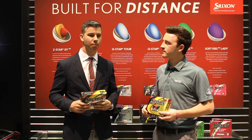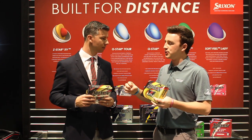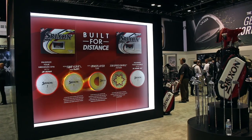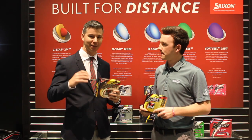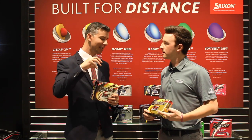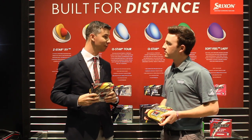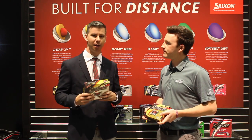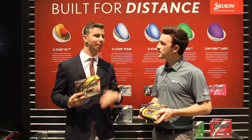And on the outside of it, the material, the spin skin, you mentioned it a little bit. Can you go into the differences as far as the cover on the Z-Star and the Z-Star XV, how they perform differently? So on the cover, these balls both feature a really soft tour urethane cover. That's standard issue in the business for this type of golf ball. But we put a coating on top of that that's even softer, and it's called spin skin. And we're using a new material for that that's never been used in the golf industry before. Super flexible. It really grips onto the club face and produces a lot of greenside spin. Doesn't really do much on your driver shots or your longer irons, but really amps up that control.